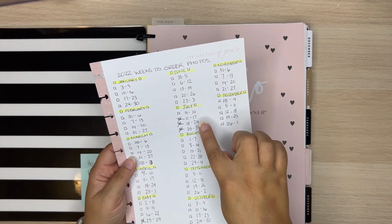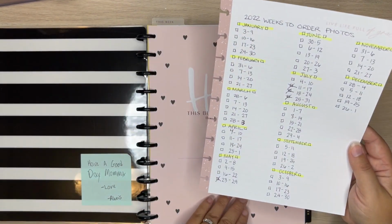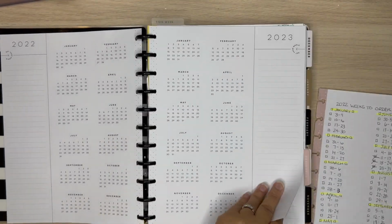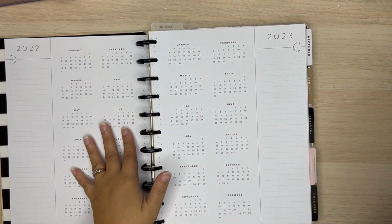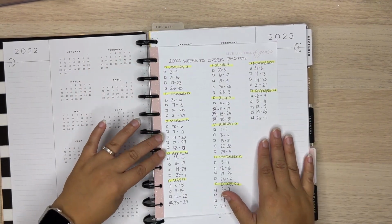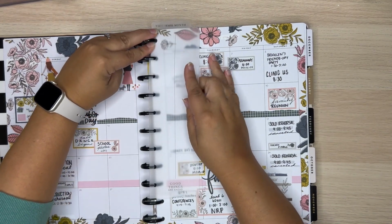All right, another thing I ended up designing is for memory keeping. I print out my photos every week. And so you can see I'm a little behind on this. This is okay, but that way I can cross out what week I ended up already ordering for. And I know when I go through my photos that I don't need to do that anymore. So this is something I want to keep with my planner because it helps me stay really organized. I think let's do... I don't want to cover up this though, because it's really cute. I think we're gonna just go into this part because really I just need this ending part of the year still, so I don't have to worry about 2023 quite yet. Guys, wasn't it just Y2K? This is so crazy. Another thing is this says this month. So let's go ahead and flip open. Sorry.